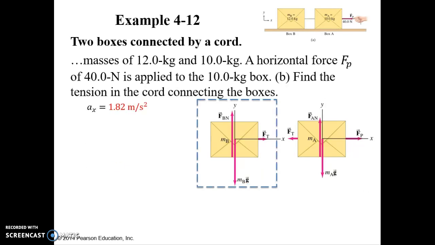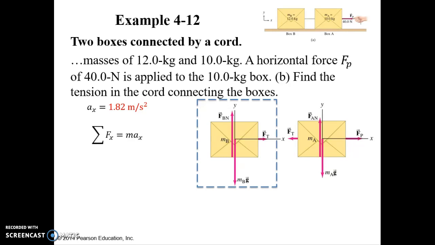Now for part B, they would like the value of tension. Well, the last way we just did it, tension canceled out. So to get around that problem, we're only going to analyze part of the system. Now you can either pick the left or right side. I decided to pick the left side because there were fewer vectors pointing in the x direction.